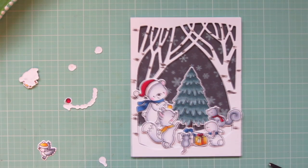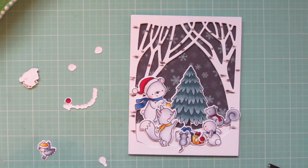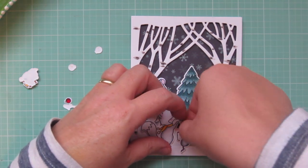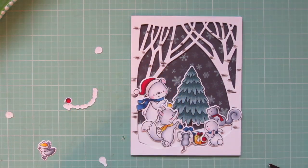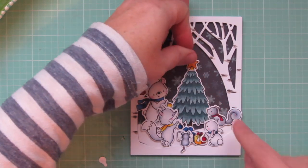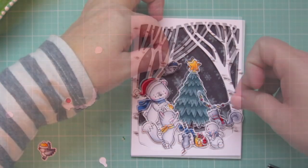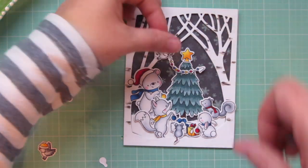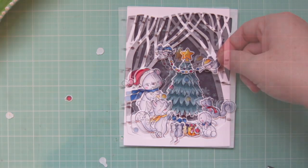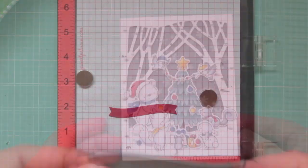And then I'm going to start adding in the little ornaments. The ones that are on the little wire hanger are going to go in the critters' hands. And then the ornaments that don't have the little wire hanger, those are going to get hung on the Christmas tree. I'll put the gold star on top, and then I'm going to take the two little birds and have them flying in front of the tree, kind of swooping down to hang up that string of ornaments.